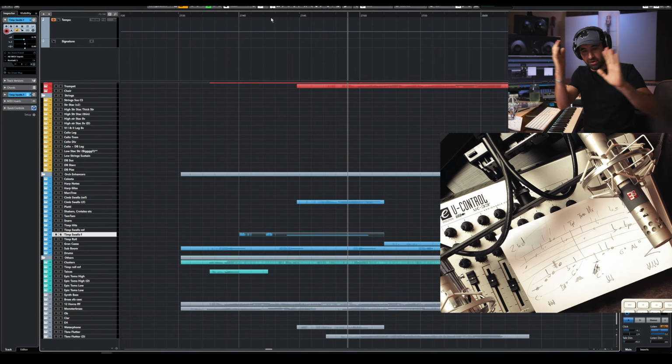The timpani roll and the cymbal swell don't end at the same time, and there's not even harmonic support. There's just some low brass notes, but that makes us realize I sometimes start working on the melody.